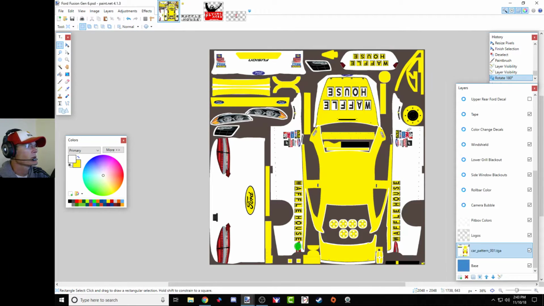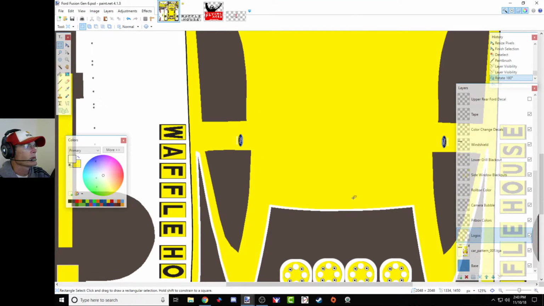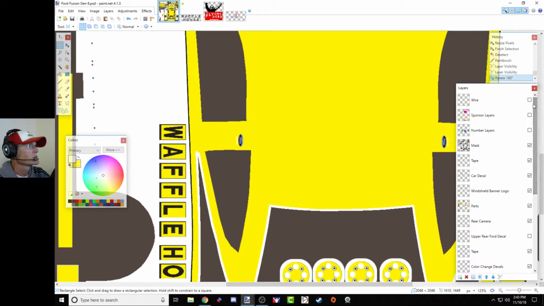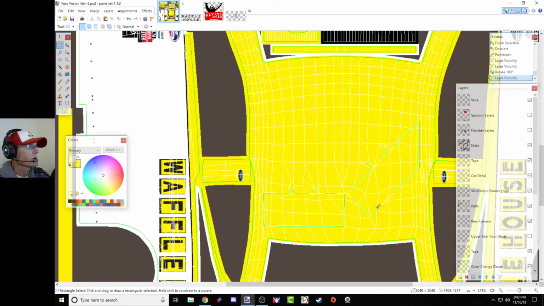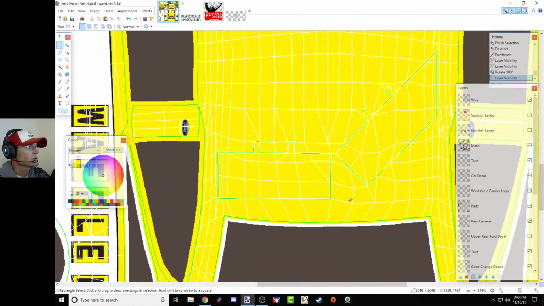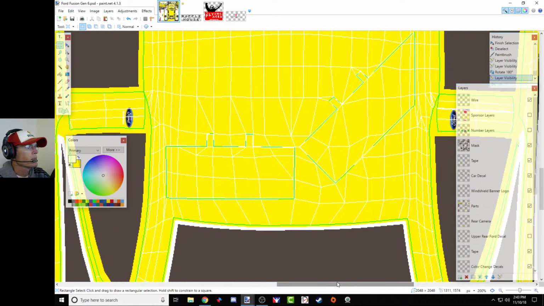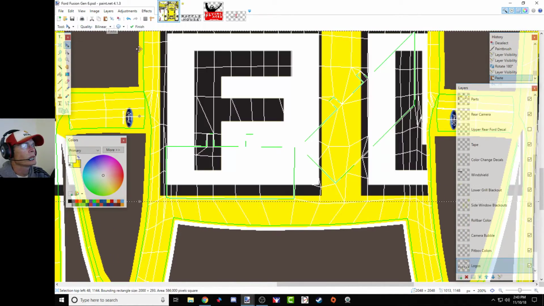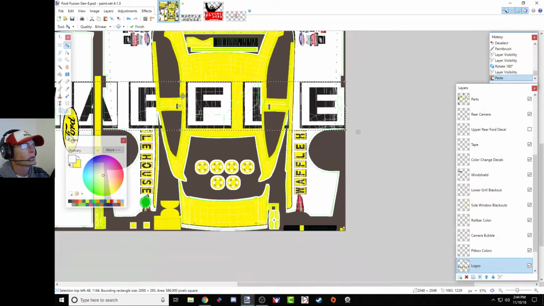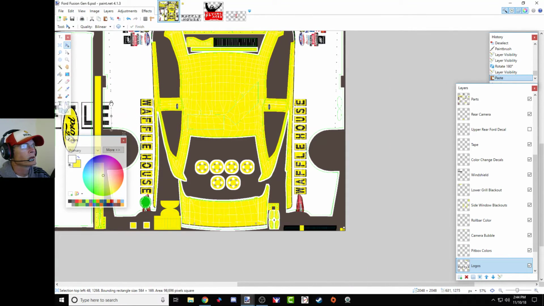I'm going to go back in here and make sure I'm on my logos. Okay, and this is a good time to use your wiring because you can see where the car, even on your roof flaps, it's okay. You can see the contours of your car. I'm going to paste waffle right there. Scroll out, make this smaller.